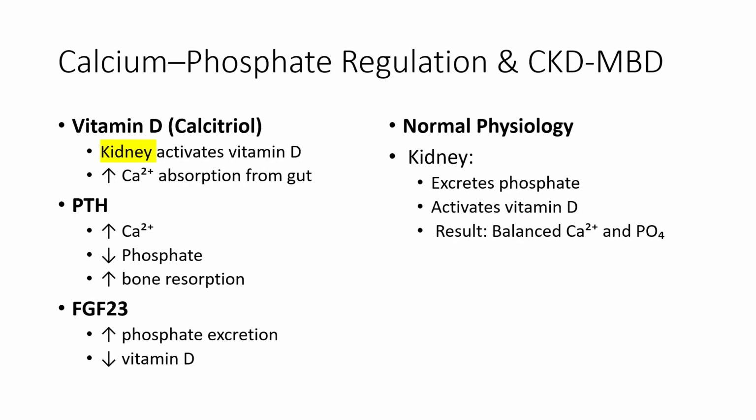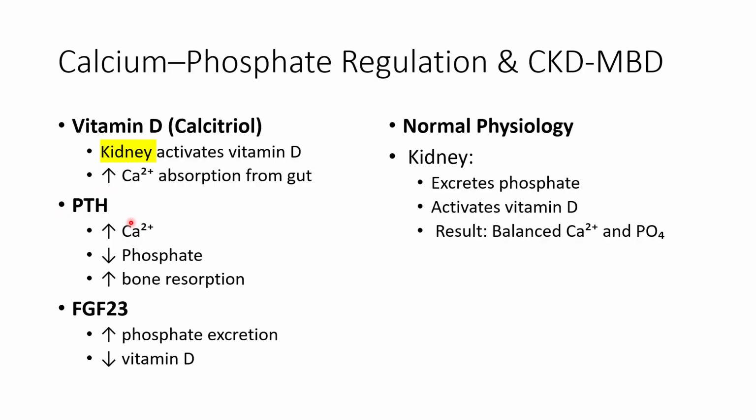Then we will see a little bit about the calcium phosphate regulation and CKD-MBD, where CKD-MBD is chronic kidney disease, mineral bone disease, CKD associated mineral bone disease. So basically, you have to remember that the kidney is also an endocrine organ. And vitamin D, one step of activation of vitamin D occurs in the kidney. Basically, there are two hydroxylations that are required for vitamin D to be made into an active form. One is done at the liver, and the second one is done at the kidney. What this vitamin D does after activation is that it increases absorption of calcium and phosphorus from the gut.